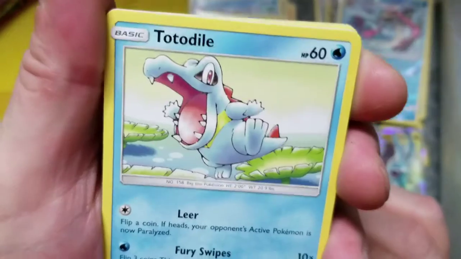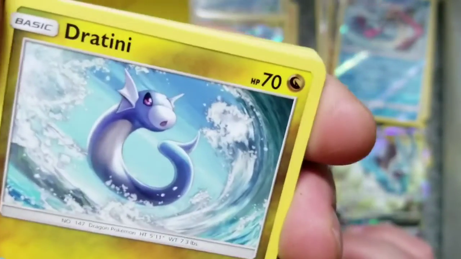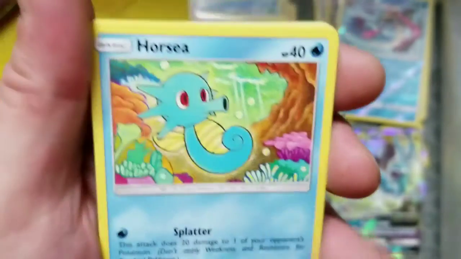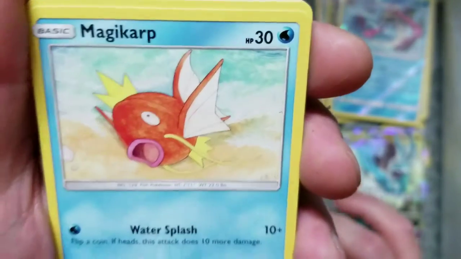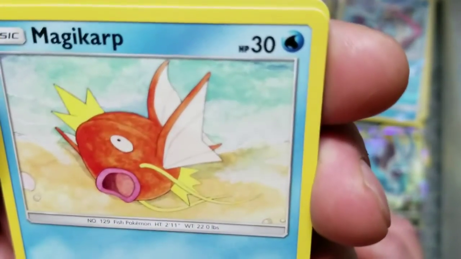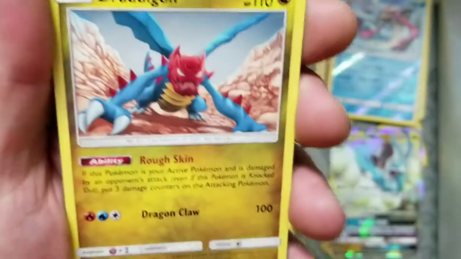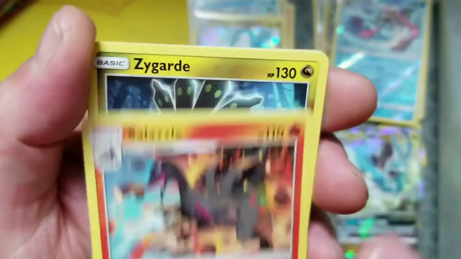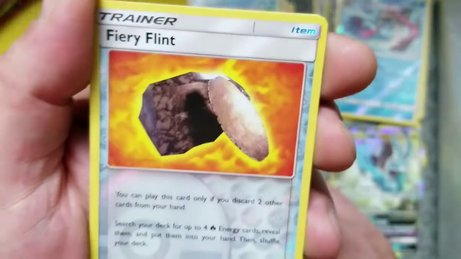Alright, we got Mr. Totodile smiling. We got Tritini going like, whoa, what a wave. We got Horsey just lazing around. We got Jagmo. We got Magikarp like, you get me back in the water. We got some Metal Energy. We got Dredgegon. We got Slazzle. We got Zygarde. We got a Fiery Flint Reverse.